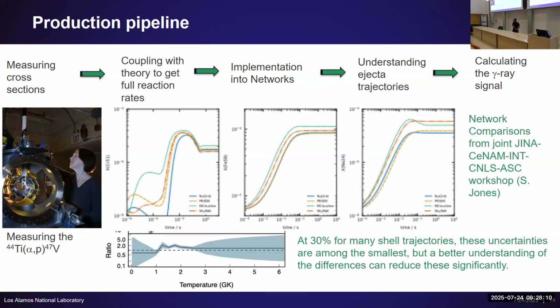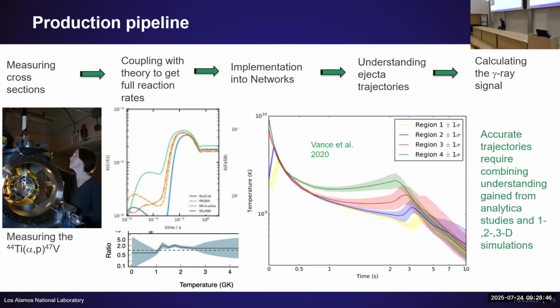There are still differences in your nuclear networks. Different nuclear networks get different answers. Those are actually small. These are different nuclear networks calculating the same trajectory with the same reaction rates, and they're getting different answers. Why? Because how you implement the reaction rates can be different. Electron screening can give you different answers. So you have to get that physics correct. The errors here are more like 30%. So when the nuclear reaction rate has a factor of 100 error and the network is only 30%, you can ignore it or not worry about it as much.